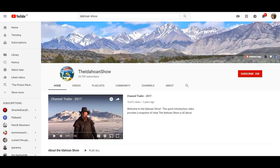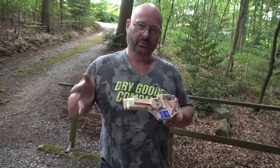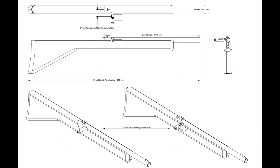He said, let's do a collaboration: build a lock for a muzzle loader, and I built the muzzle loader, which in the US is legal and here it is not, because there is no historic original for it. So I said okay, I'm going to build the lock and send it to you. We agreed on specs for the gun so I can build a lock that he can immediately attach to his gun.